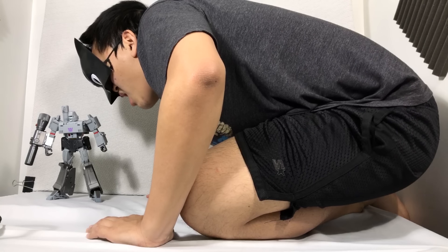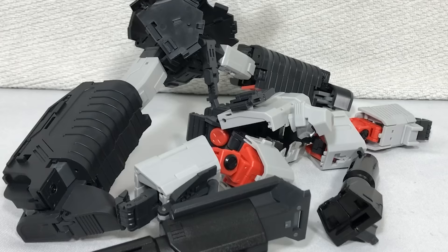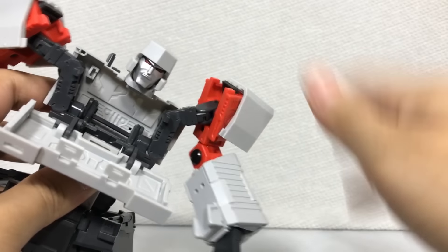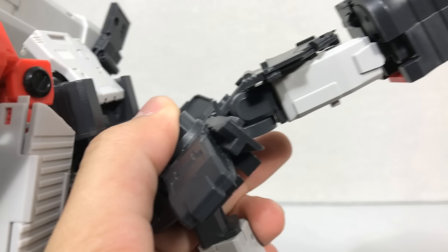So the lack of paint should encourage us to play with this figure. But — and this has got to be the biggest 'but' — this figure is not solid at all. The chest keeps falling apart, skirts are loose, shoulder pads are floppy, that kibble doesn't want to snap in, the cannon is floppy, the waist, the skirts, the pelvis, the feet — this figure can go to hell. But at least he's got a ratchet joint.